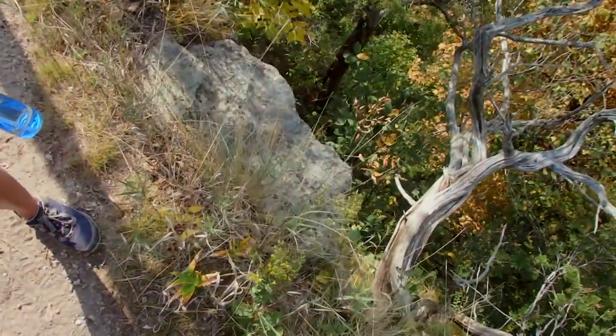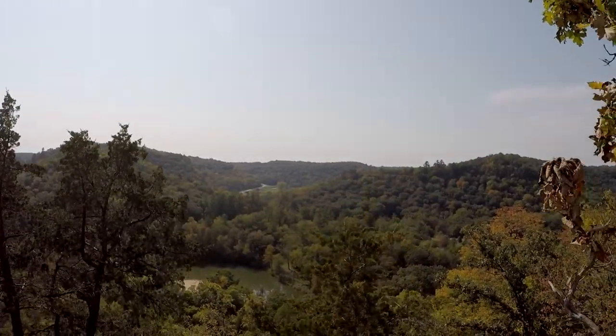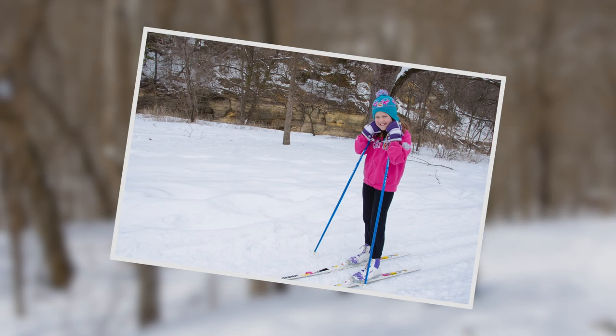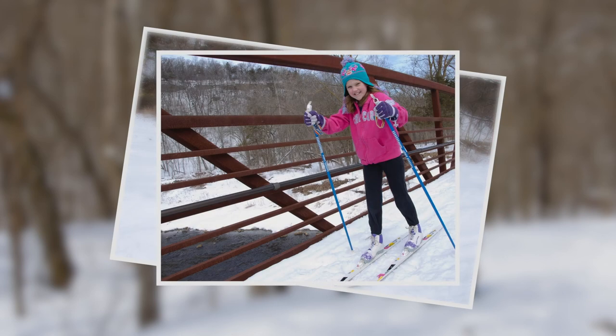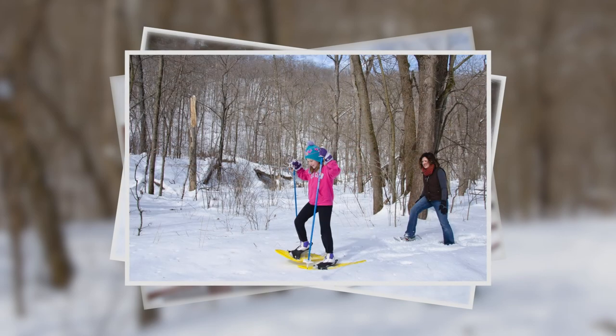We are standing right by Inspiration Point. It is absolutely beautiful — we are surrounded by bluffs and valleys and the Whitewater River below. It's a little adrenaline-pumping too, because right next to the trail happens to be a very, very steep drop. We're definitely on top of a cliff face — definitely watch your footing. But it is absolutely worth the hike up here. How many miles of hiking trails are here? Eight or nine. Are there cross-country ski trails? There used to be quite a few, but the last several years snow has become not so dependable. The park has become much more of a winter hiking and snowshoeing destination than cross-country skiing.